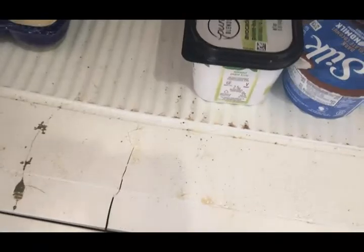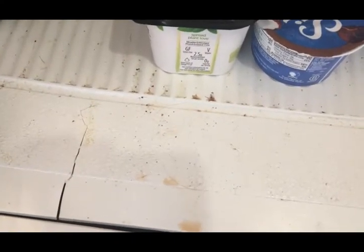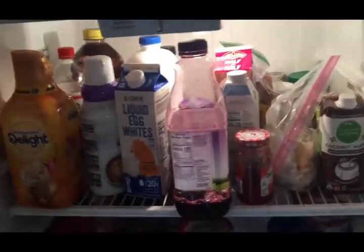But yeah, it's filthy. I'm embarrassed to show you how filthy this refrigerator is. Basically just this bottom shelf. The rest of it's not dirty, but down here, it's that weird textured surface. I don't know why they made it textured. I guess so that it will never look clean. No matter how much you scrub it, it'll never look clean, because I'll scrub this and it still won't look perfect.